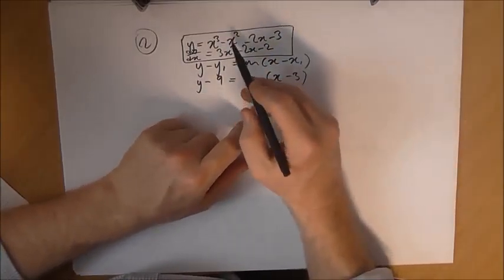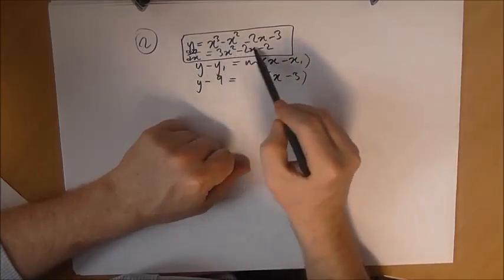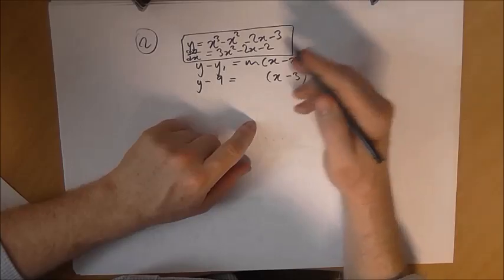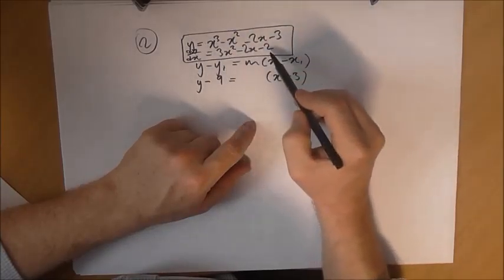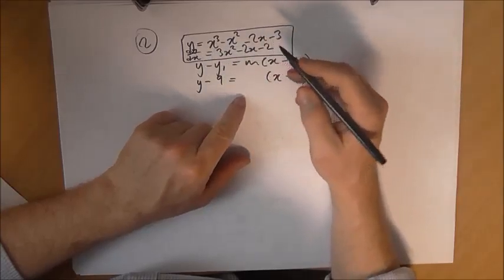And now you substitute into one of the 4 places, either there, there, there, or there. We have an x value. It's x equals 3. So put it over there or there. Which would you put it in? This row, because the whole point of that row is to find gradients.